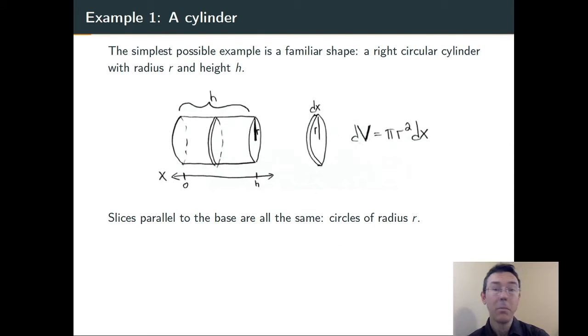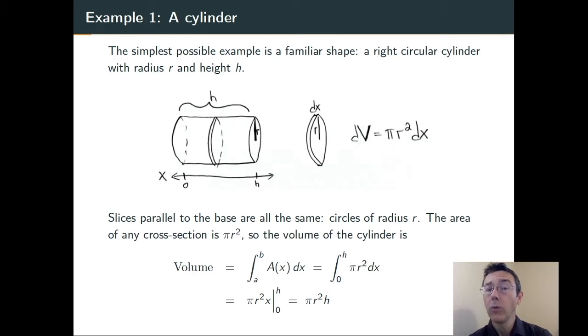Let's start with a simple example verifying a formula that we already know. Let's look at a cylinder of height h and radius r. Let's lay it down on the x-axis so that x is measuring how far we are away from one of the bases. x is going to range from 0 to h here. So let's start slicing it. At every x value, we get this disk like I've drawn on the right. The radius is r and the thickness is dx. The volume of that disk is going to be pi r squared dx, the area of that circle, pi r squared, times the thickness. All the slices are the same here.